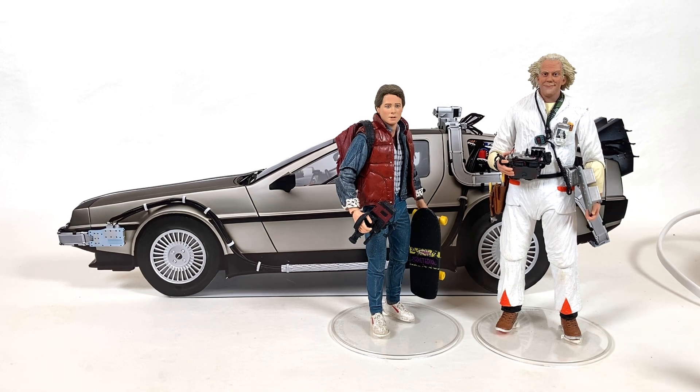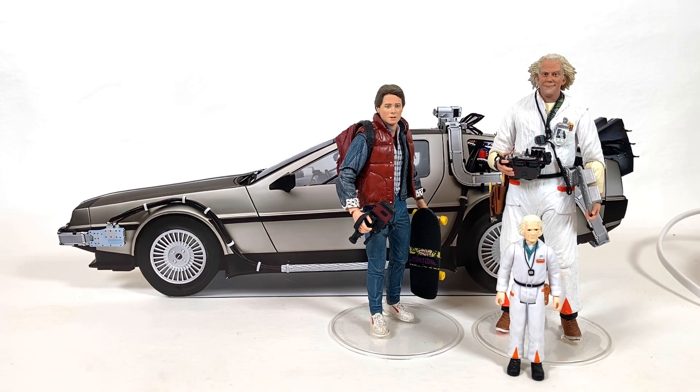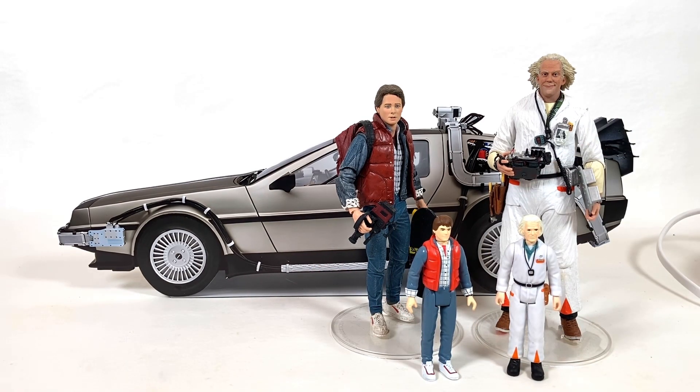Most of my collection for action figures is 1/18th scale. Here is a 1/18th scale Doc and a 1/18th scale Marty. So if you figure that out and multiply that across all the different genres I have, I can fit a lot more at 1/18th scale. So I don't really buy a lot of NECA figures specifically for that reason. I do get a few Black Series figures and a few Legends figures which are a little smaller, but not a lot.